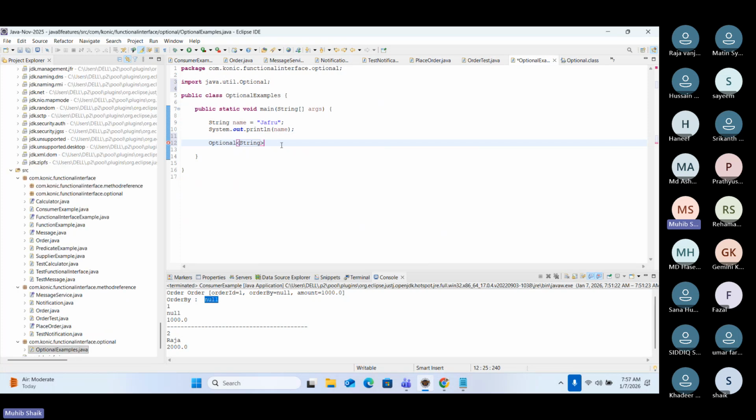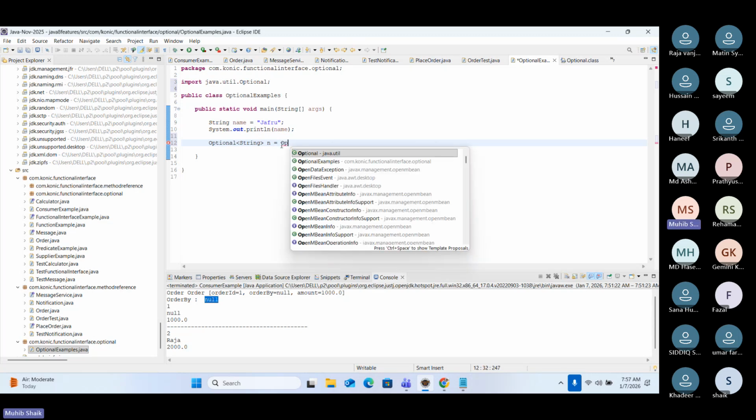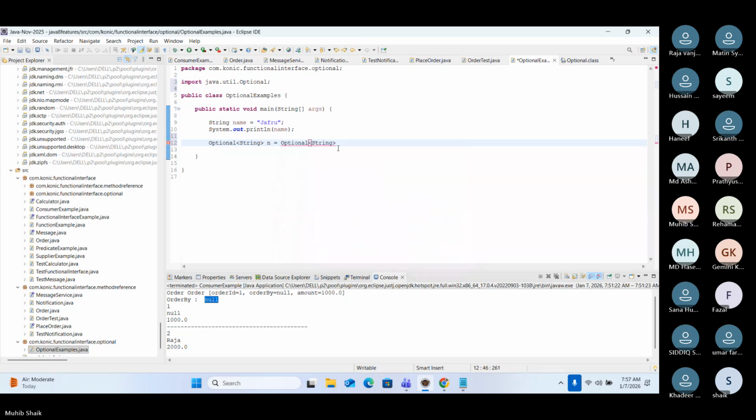If absent, it will return empty. Optional<String> name is already given there. Then how do I use it? I can call Optional.of.